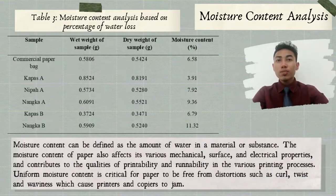Moisture content can be defined as the amount of water in a material or substance. The moisture content of paper also affects its various mechanical, surface and electrical properties and contributes to the qualities of printability and runnability in the various printing processes. Uniform moisture content is critical for paper to be free from distortions such as curl, twist and waviness, which cause printers and copiers to jam.